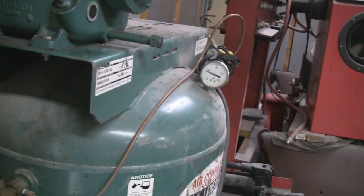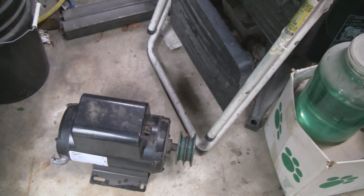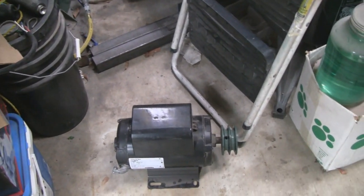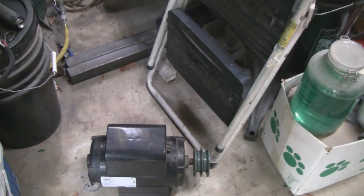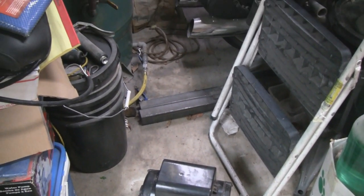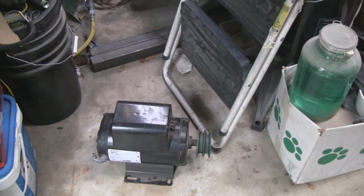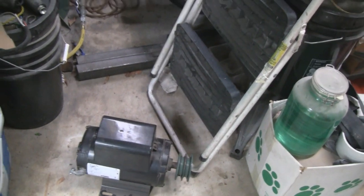So I checked everything out, and it did wind up going up to the motor. I took the motor down to Mike and had him look at it. It was grounding out. When you started it up, it would shoot right up to, I think it uses 10 amps or something like that, he said. And it shot up like 100. It had a dead short inside, even though it ran for a couple seconds. So it's in the windings, and there's nothing you could do. It's more of a manufacturing defect than anything.